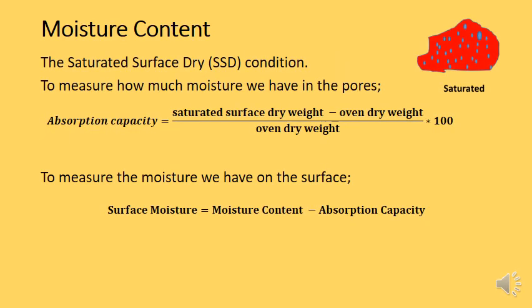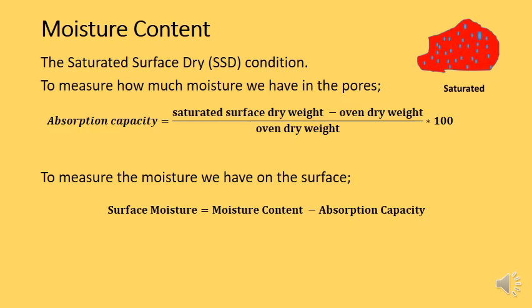Now, how do we measure porosity? Well, what we've got to do is make sure that we don't have any surface water influencing our porosity measure. So what we need to do is get the top right corner one, the saturated one. That's where all of the pores are holding water, but there's no water on the surface. To do that, we would soak the particle in water overnight in a bucket of water, then take it out, put it in the sun, and weigh it only after the surface is dry. That would mean that we have a saturated surface dry weight.